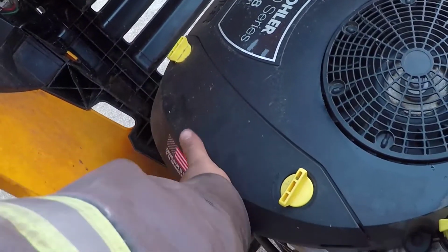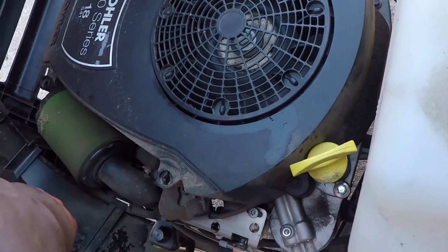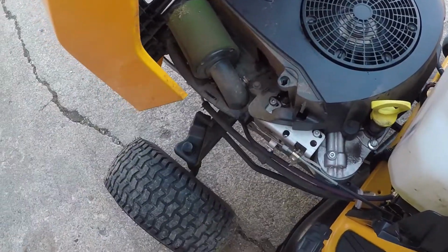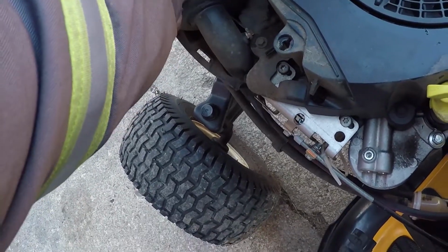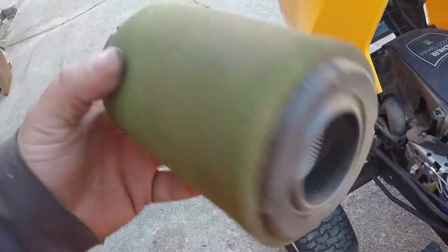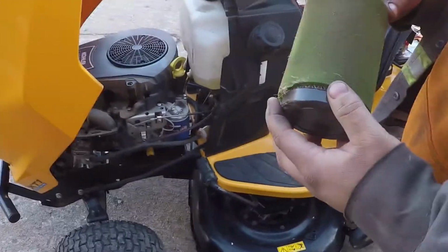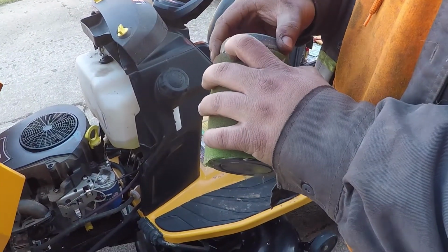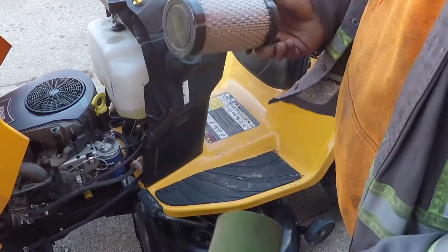Turn your two screws. Pop your air filter cover off. This is a Kohler 5400 series. It's an 18 horse. Pop that off there, and you can grab the filter. Pull that off. This is a paper element with a foam pre-filter. So, just pull the pre-filter off. There's your paper element.